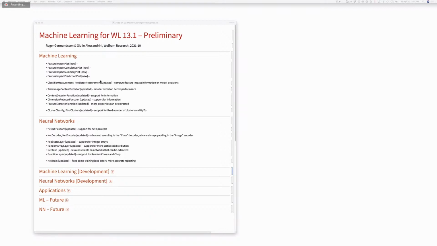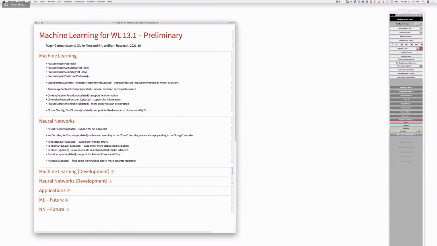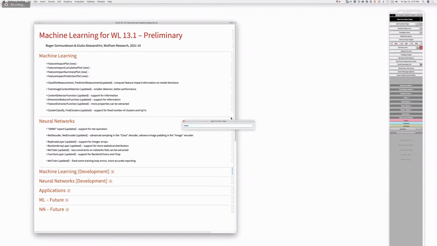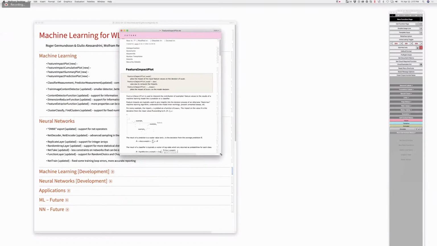Okay, we've talked a bit about the feature impact plot before, haven't we? Yes, during our check-in meetings. So those are going to be the biggest new feature. It has the biggest impact and it's the biggest new feature, and that's why it's called the feature impact plot. Exactly. And we hope to show something. That's why it's called plot. Right.